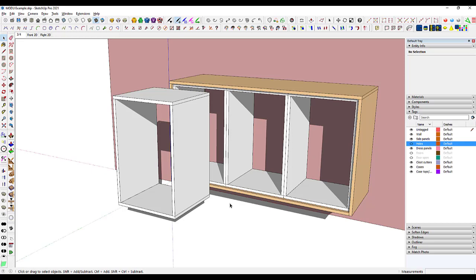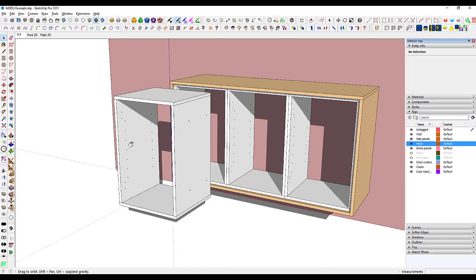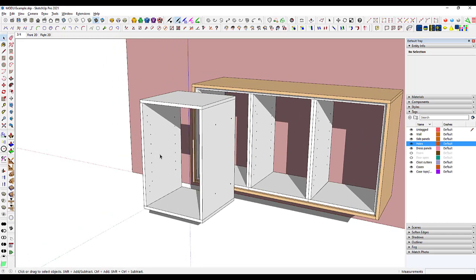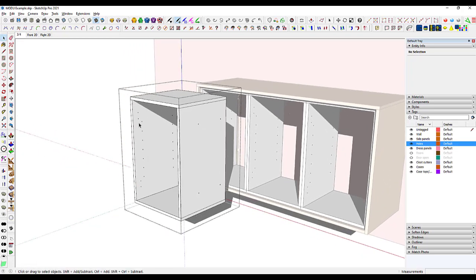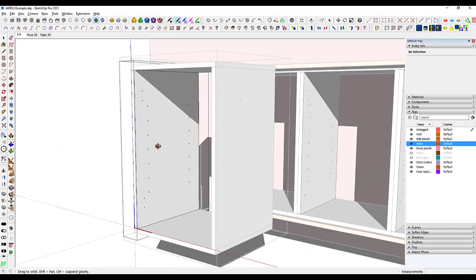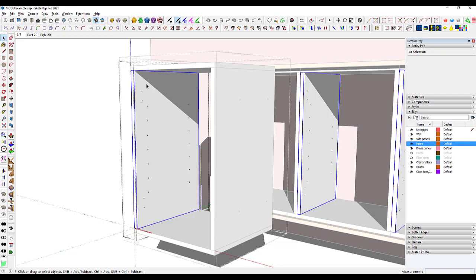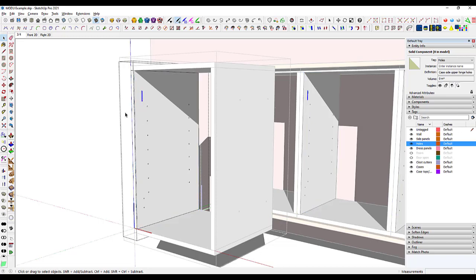But they also want to use this model to go to a CNC machine for cutting the panels and drilling all the holes. So once the design is finished, and by the way, those hole components can be modified so their locations can be changed and that sort of thing very easily. But then to get in here, I'm going to open my component, so I'm in the panel and the holes components.